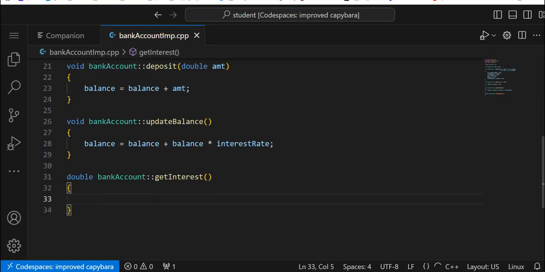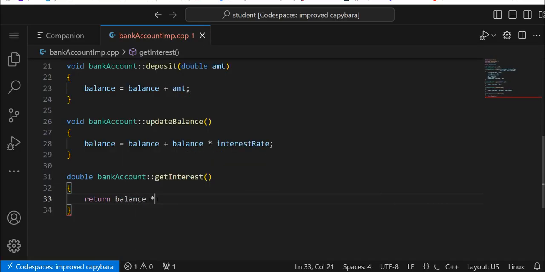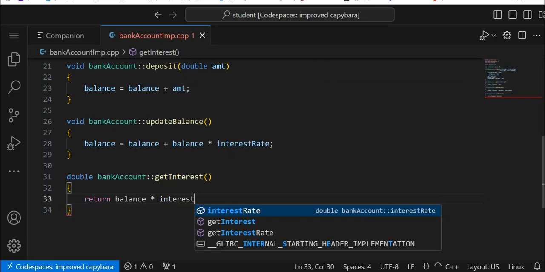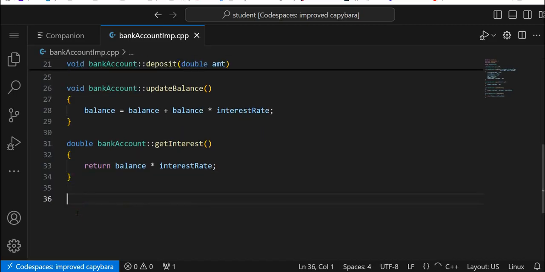This time we're going to return balance times interest rate. So that'll get you not the percentage. So interest rate is a percentage. So the balance times the percentage is the amount of interest that is there. So that's why it's a double. Because if it's $2.22 is your interest, then it'll show that as a double. Alright, so let's go to our next one.